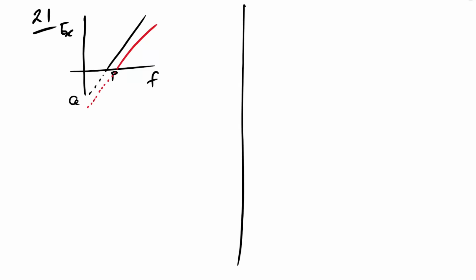21, we have EK max for photoelectric effect, and that's frequency, that is EK max. We have here Q and we have P. What are we being asked? Which graph shows what it would be for a metal with a greater work function? Greater work function means that it's harder to get electrons out to begin with, more energy is lost getting it out, so it's just going to be shifted down. So therefore our answer looks like it's going to be C.